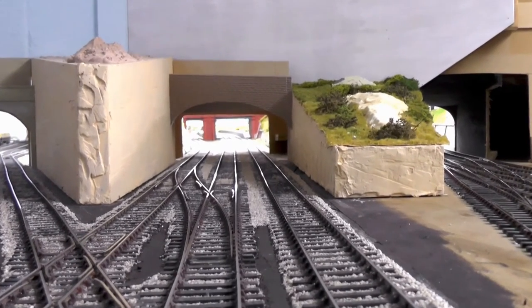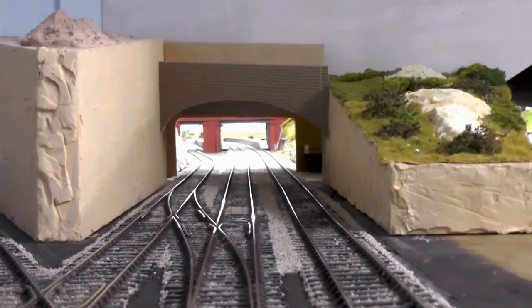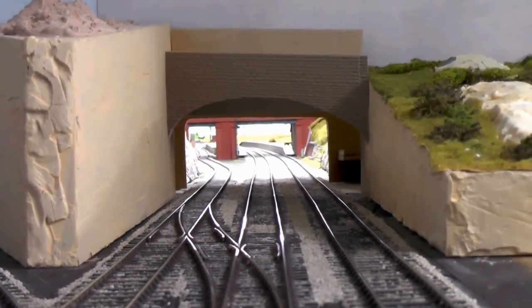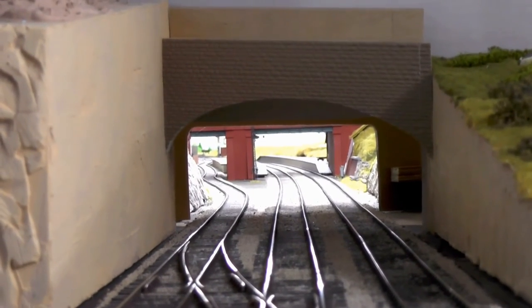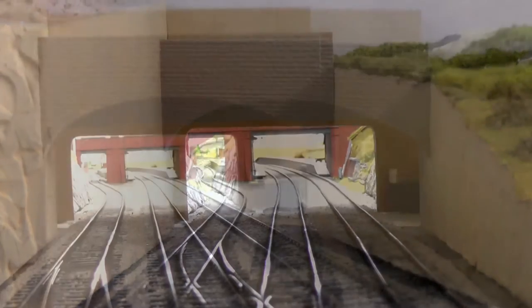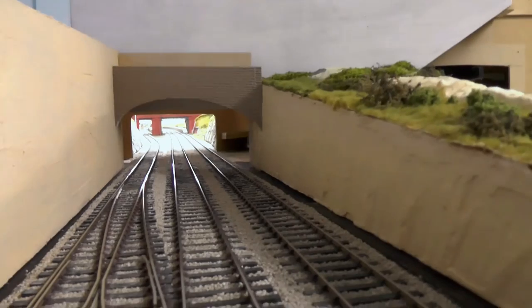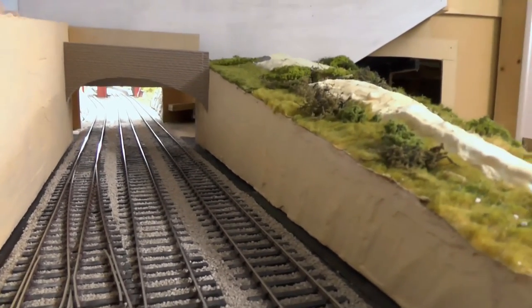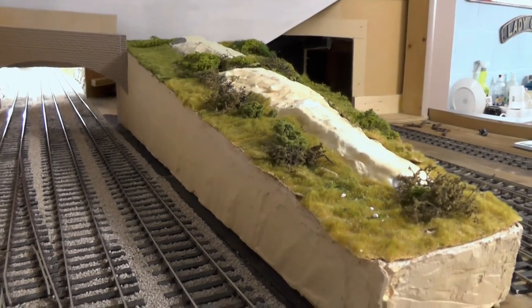Yeah, that's roughly it. And then we have the piece coming round the back, giving you a backdrop. That bit isn't a bridge though, is it? No, we're going to put blue foam on top of that. You might need to lift that bridge up a bit higher. It's not in final position.